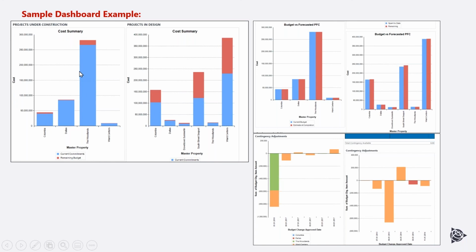And typically what you'll be able to do with a dashboard is click into the image itself, which will then take you to the report, which will have all the supporting detailed information. And then of course from within that report itself, you may be able to link into the various details of the system information that makes up the report. So that's a good overview of what a dashboard may look like.